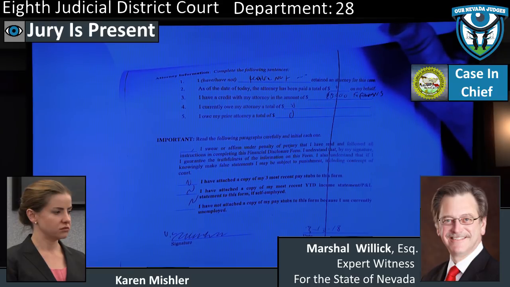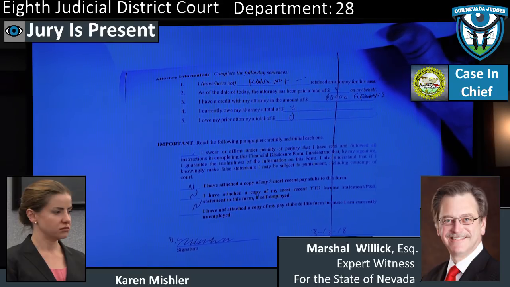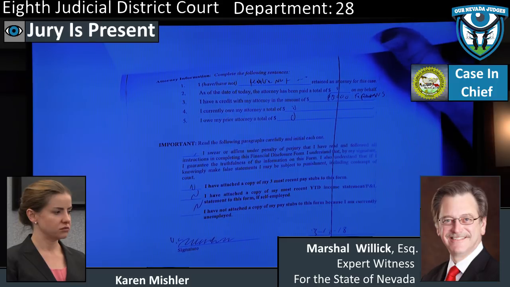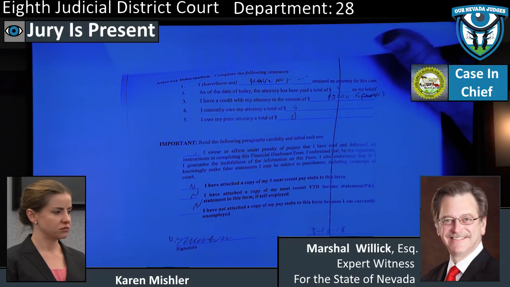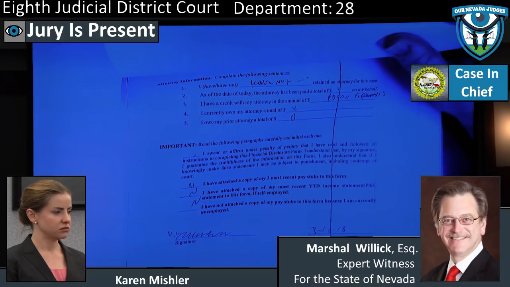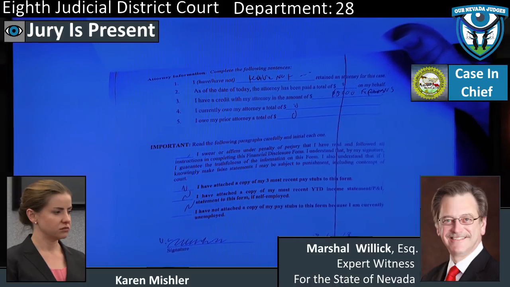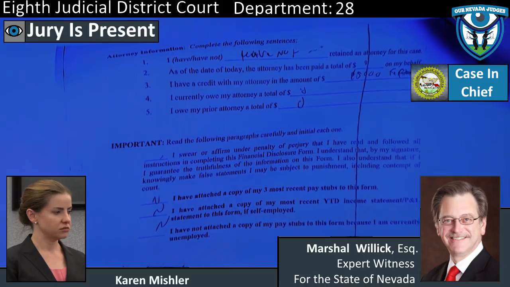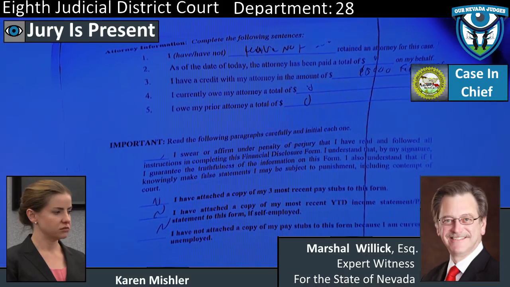This is the certification that an individual has filled out the information disclosed on prior pages and on this page accurately, completely, to the best of their knowledge and under penalty of perjury. Is this a standard part of the general financial disclosure form? Yes, it's been there since the very first one that we developed in one form or another, and it's considered a necessary part of the form because it's the attestation by an individual that they're telling the truth.